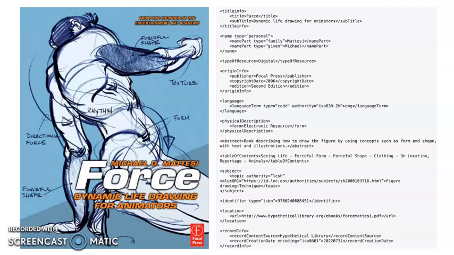In the identifier element, I specified that the identifier is an ISBN using an attribute. For location, I placed an imagined URL in a URL subelement. Finally, I created a record info element with source and creation date subelements, in which I stated that the source was hypothetical library and that the creation date, in ISO 8601 format, is the due date for this assignment. In practice, this kind of administrative metadata can help with interpretation and determining provenance of metadata records.